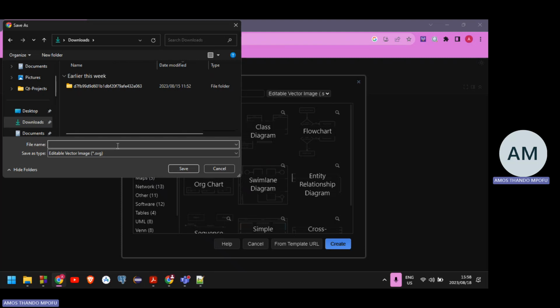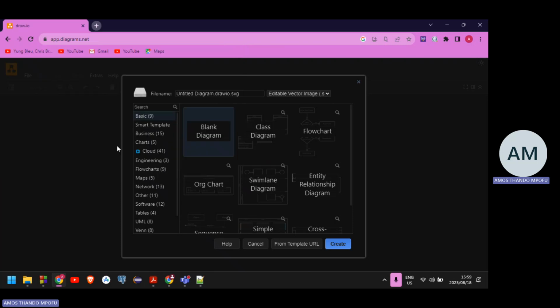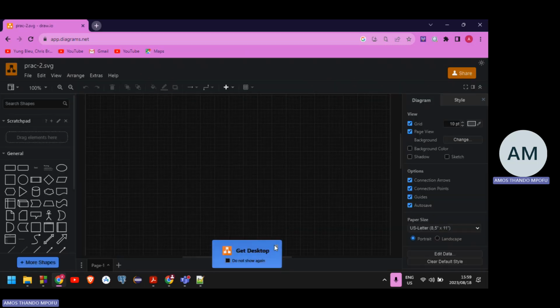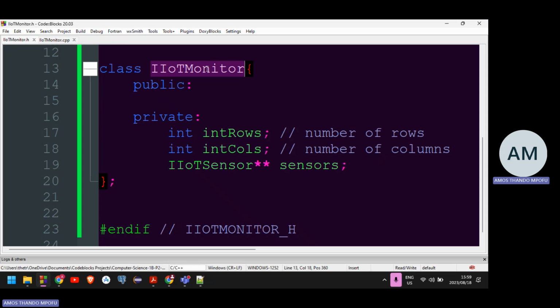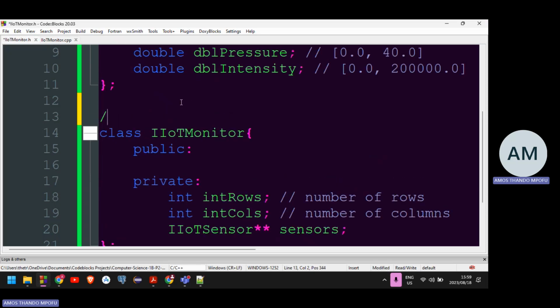I'm going to give it a name. I just want to show you this diagram. So what happens is that when you're working with classes, that means you're working with objects. And that object is basically an instance of the class. The reason we call them instances is that the class in this scenario always acts as a template or a blueprint.